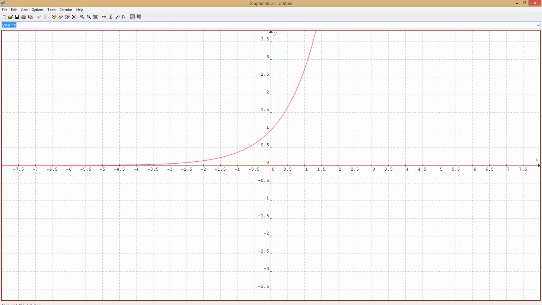Just take a look at that colour there. That's the sort of purpley colour, that's the original function, and here on Graphmatica is a very useful little tool which will graph for us the derivative. So keep an eye on this. So let's derive. Okay, notice the colour change there. So what does that mean? What it means is that we've found the derivative and it's equal to itself.